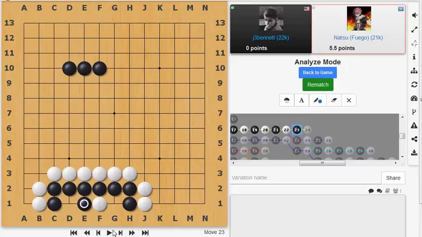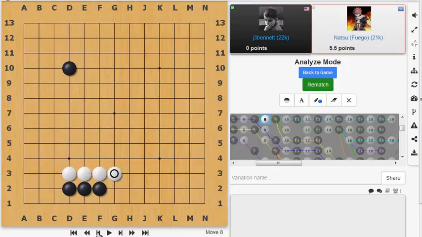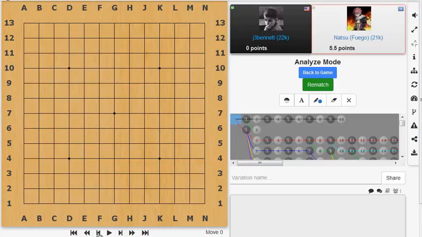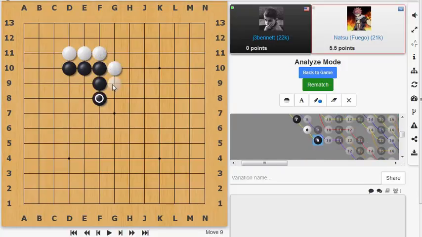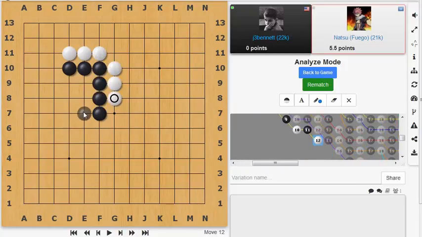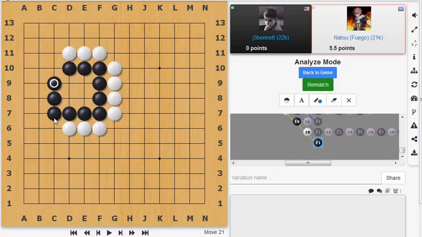So then the question comes up, and this is the last question I will talk about in this video: are all the groups with 4 spaces alive? And the answer is no. There's some that are alive and some that are dead. Let's talk about a formation where you have 4 spaces in a square shape.